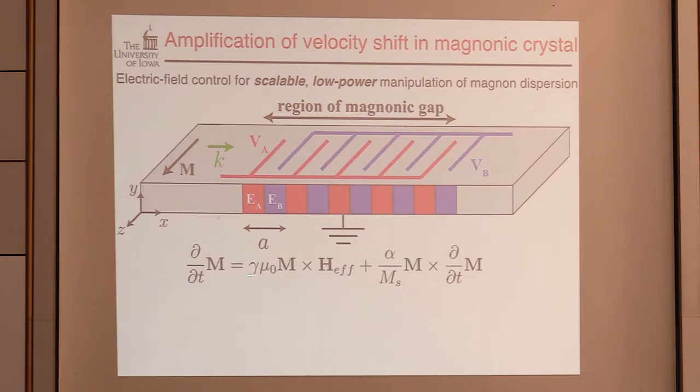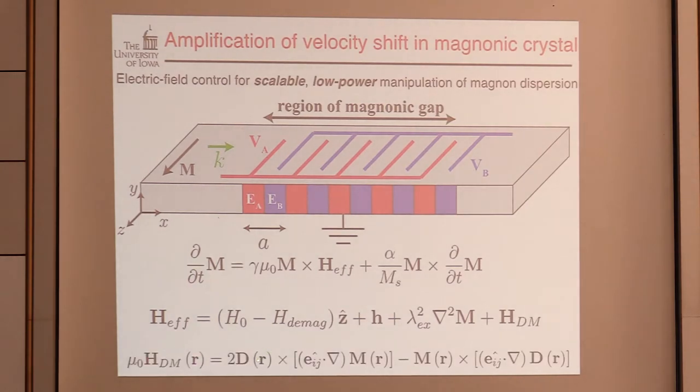So calculating the properties of that system, you can do that with the LLG equations. And this effective field that enters in is where you're going to put your Dzyaloshinskii-Moriya interaction. It's known how that is done. It turned out that it had not been worked out what the interface terms are when you have an inhomogeneous Dzyaloshinskii-Moriya interaction. So when you do that, you end up with a somewhat more complicated form, but one that describes what happens as this D vector, which is the effective field within the Dzyaloshinskii-Moriya interaction, changes as you go from point to point. So you'll get interface terms from that.